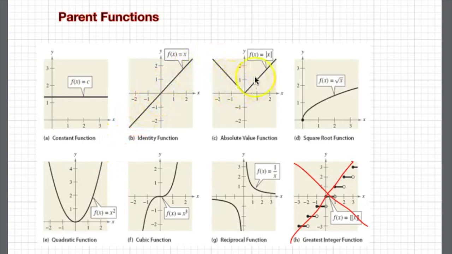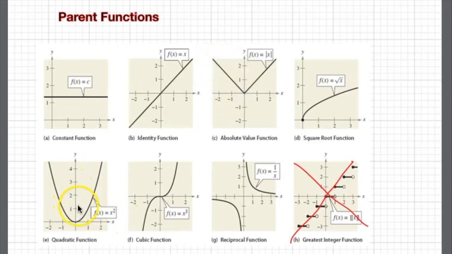Next, we have our absolute value function. Basically, when you have a positive number, it's not affected, right? So this portion of the graph is identical, but whenever you put a negative number inside of our absolute value, it turns it positive, right? So even though we're inputting a negative 1 into our function, our f of x is going to be positive 1. We input a negative 2 into our function, it gives us a positive 2.